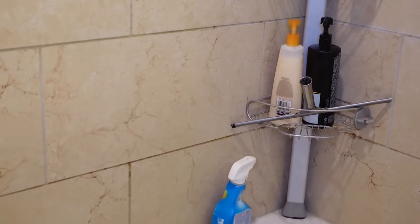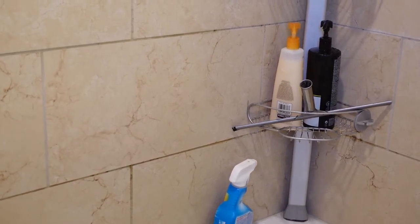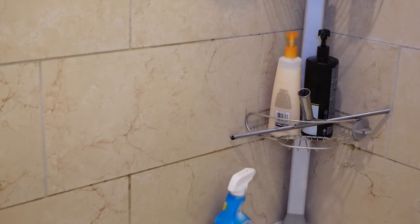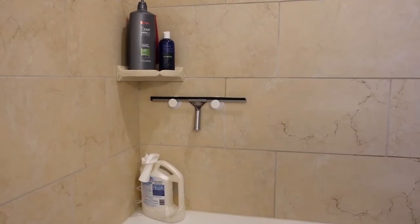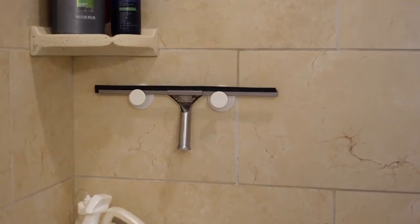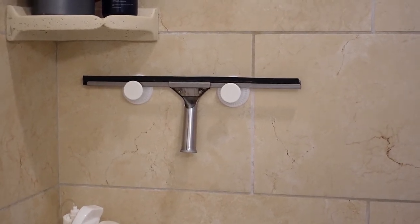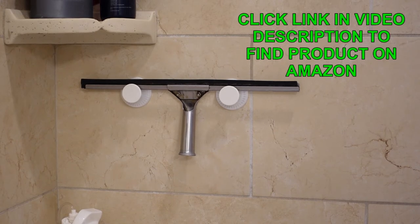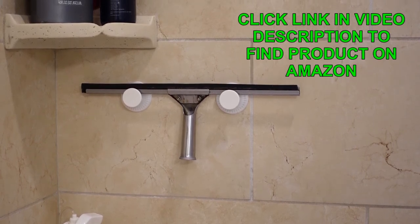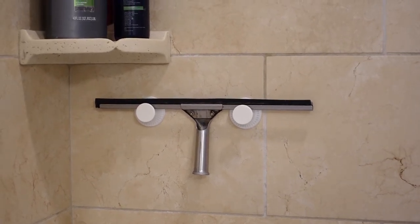You can see where we had our bathroom squeegee before the suction hooks — we didn't have a good place for it. We just kind of threw it on this weird wired shelf and it would fall through a lot of times. Now, thanks to these awesome suction hooks from Tali, I have a great place to put that squeegee. No more laying it on the wire basket and worrying about it falling through. After I use it, I just sit it right there — a perfect place for it to dry and be ready to grab for the next use. These hooks really allow you to create places to hang stuff that didn't exist before, without any drilling or hard work.